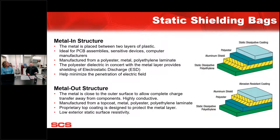We're certainly set up today to discuss a little bit more about pink poly and metallized static shielding bags. That question comes up extremely often. To get started, there's a visual difference between the two. Obviously, the pink poly is a translucent or almost transparent variety. And then the metallized static shielding has that metal layer. People call them shiny bags, or they're certainly not as transparent.